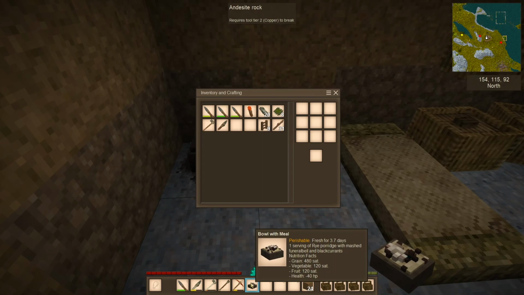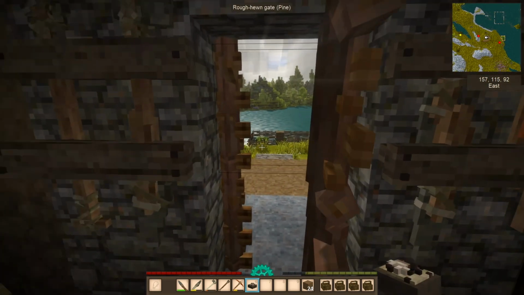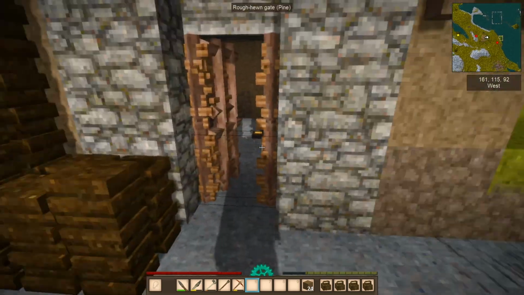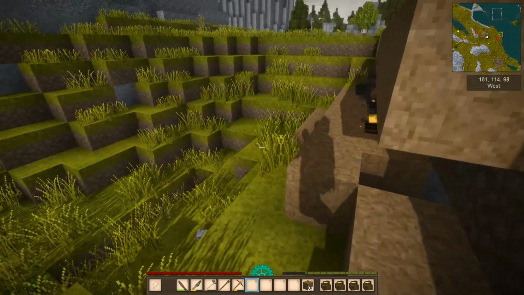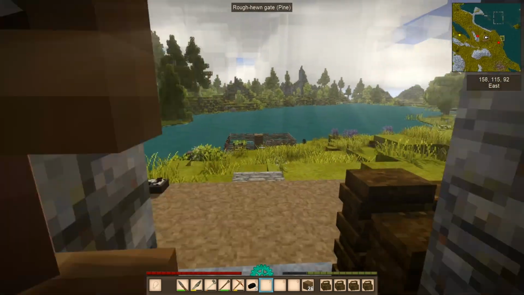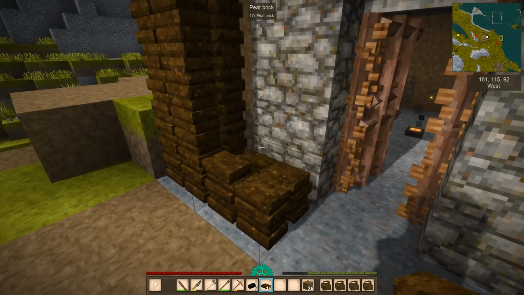Oh, health minus 40 HP. That's why it's called funeral bells. I think that we are not going to eat this. I'm going to place it outside just to remember that I don't have to eat it. Let's start here. 4. And I need a bunch of these.